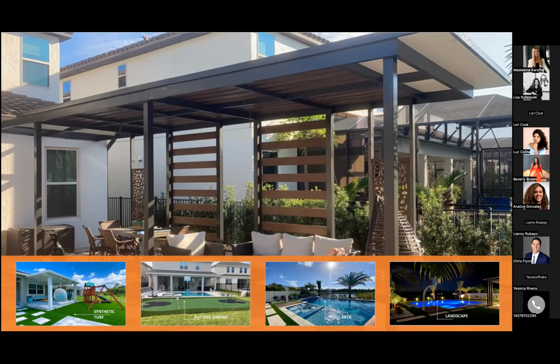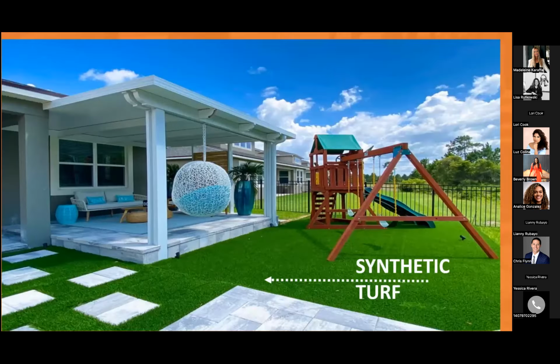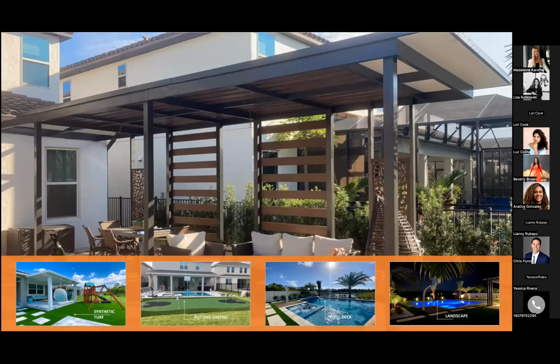See, these are all ways to sell our ugly dog listing. But more importantly, to help us get new listings, right? Because when you walk into that listing, you can say, we have partners that we work with that can come out here and help give you conceptual plans that we can help sell your home with.